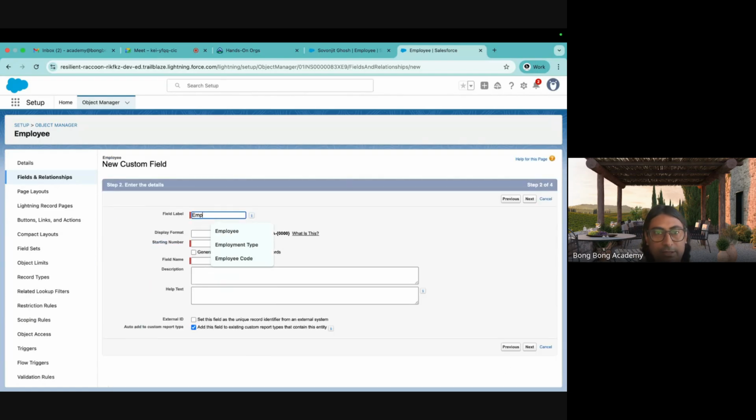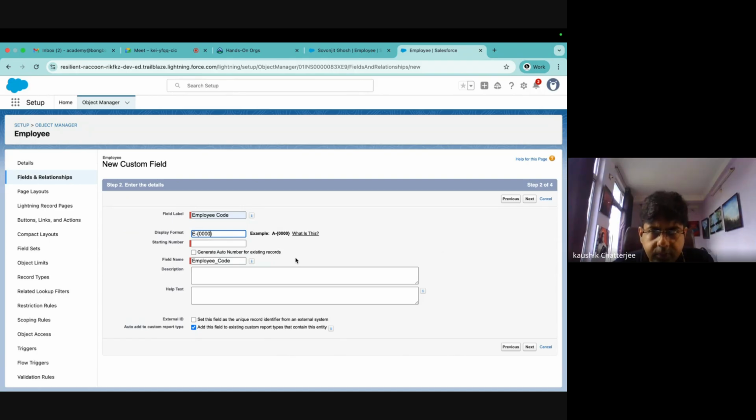I will say Employee Code, something like that, right? And it will start with E. It will have a hyphen. If I want to pad up, then I will have to use 0. If I don't want to pad up, then I will just give 0. It will start with E1, E2, E3. Means if I want to do it like this, 001 or 002, it will be like 0001, 0002, something of that sort. So it's kind of a number. Auto number.